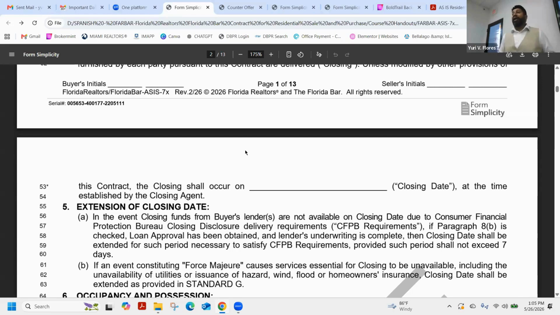Well, guess what? That became so big that the state of Florida said, nope, we need to create an appraisal gap contingency form. There's a form for that, if your buyer wants to pay more. Why? Because by writing in there that buyer waives appraisal contingency, you're not answering the how, the when, the who, the why, how it's going to be paid, by whom, at what time, etc. Do you guys understand that? So that's why the state of Florida came up with the appraisal gap contingency.